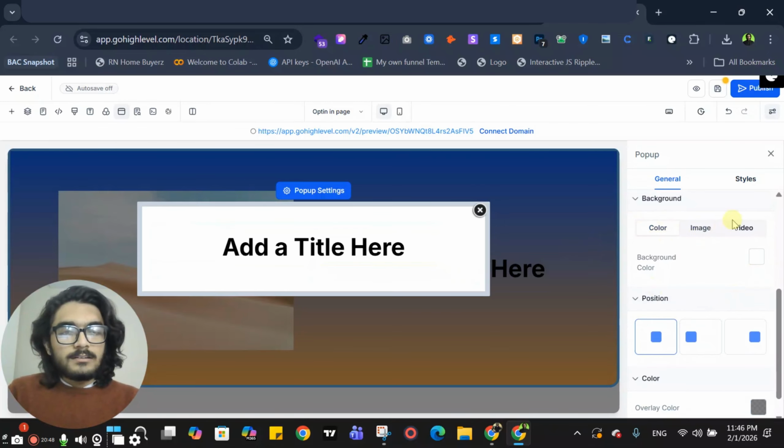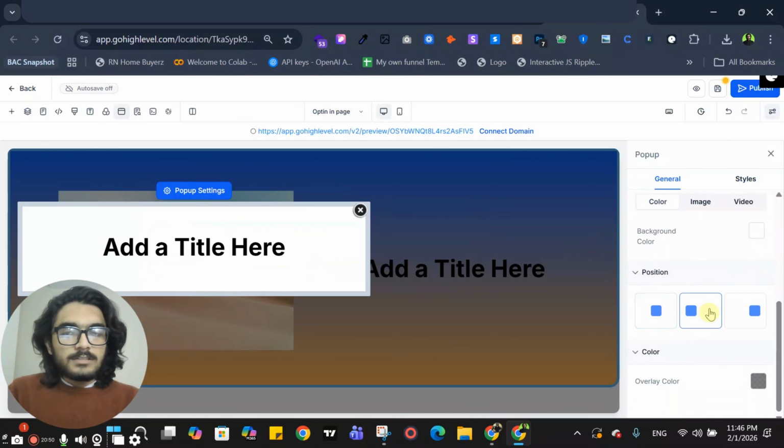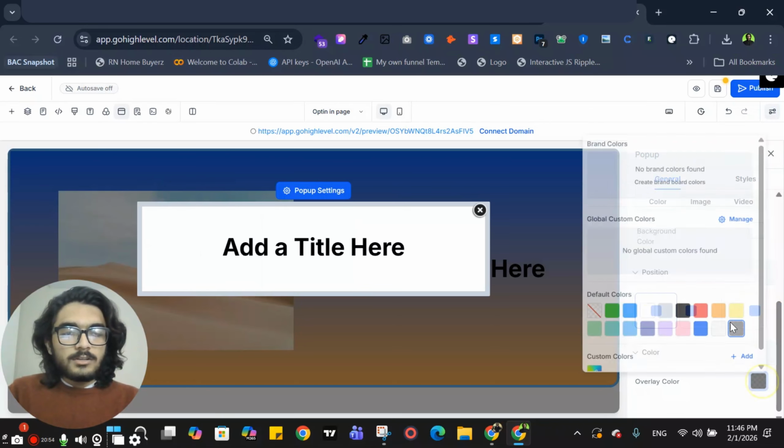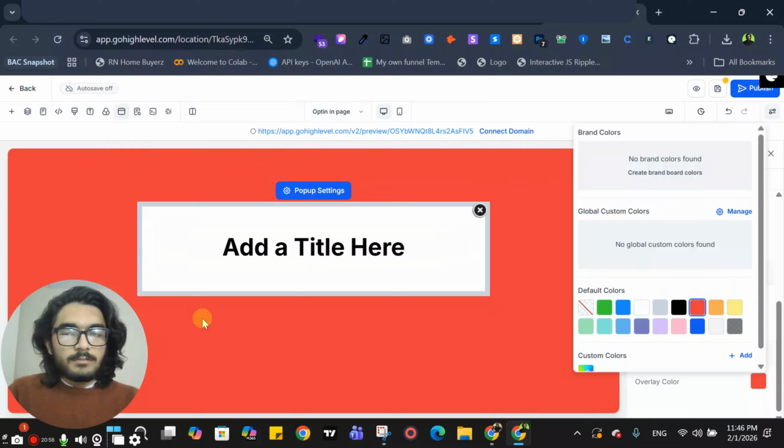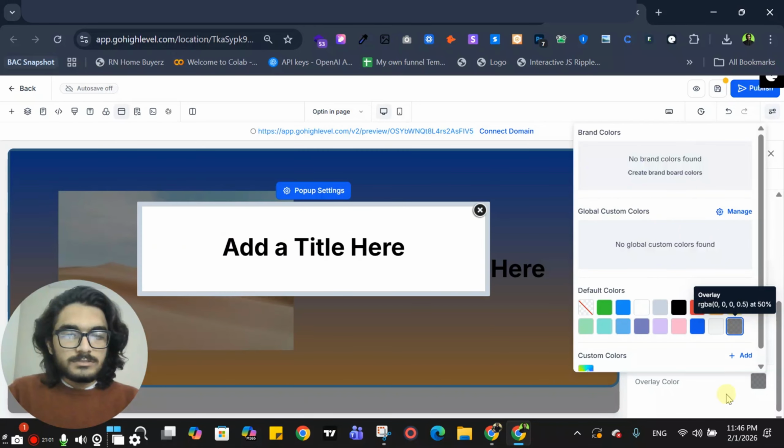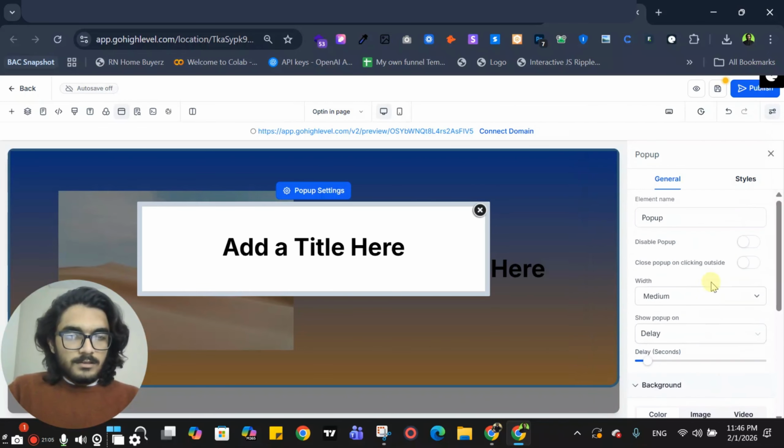You can add the color, images, video, the background color, the location of the pop-up. Mostly this one is used, and the overlay color is the background color when the pop-up appears. It looks like this, but mostly this is used, so you don't need to change it because it looks natural. And next, you can disable the pop-up when you don't want the pop-up on the user's site.